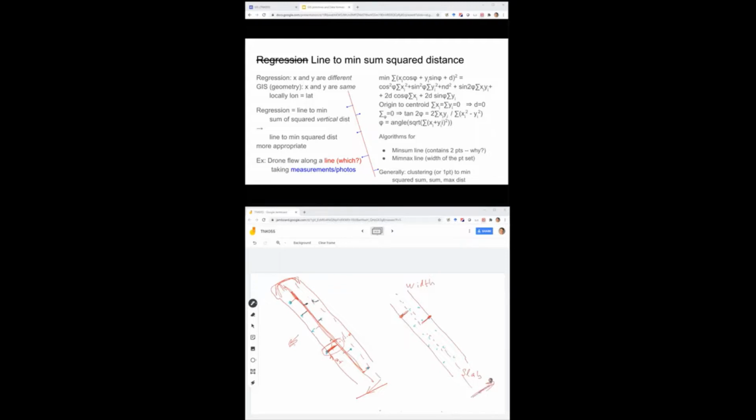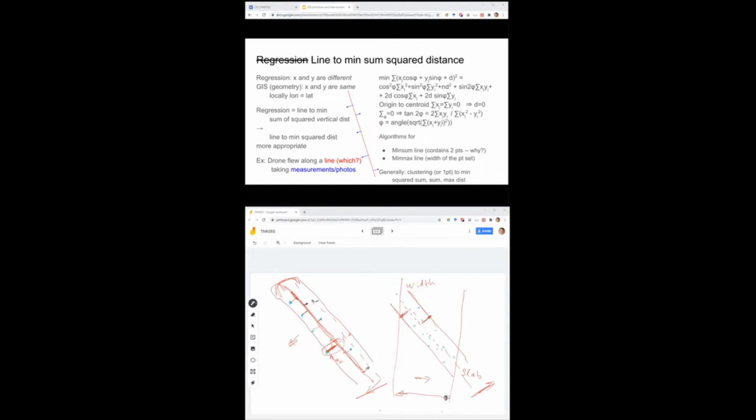Well, here it is. Maybe I take another direction, and I'm trying to find the minimum width slab perpendicular to this direction. I guess it would be something like this, that contains all the blue points, right?